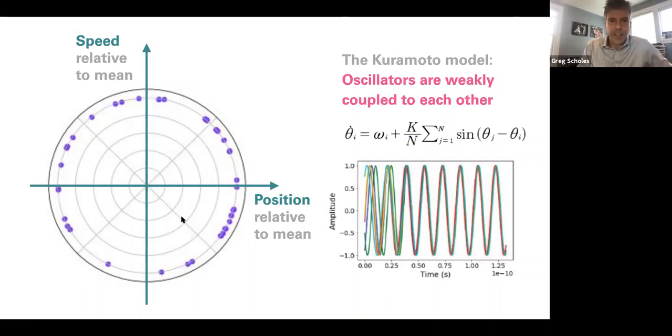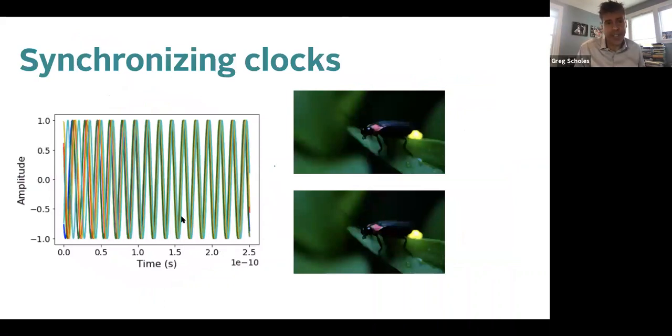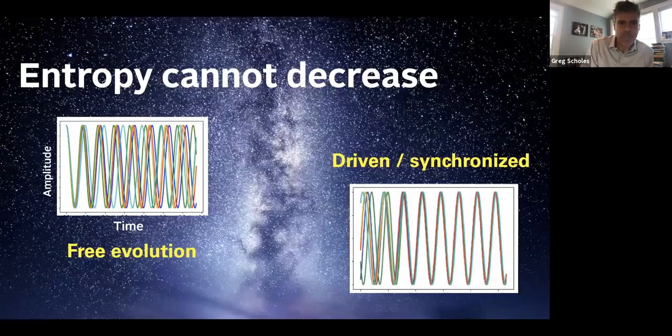You just run it. This is just watching the synchronization happen in time. Gradually, those phases lock together, and now everybody's oscillating together. Very simple model, a mathematical equation of motion on the right there. So the simplicity is the key. You can synchronize clocks even when there's a frequency spread in them, even when most of them don't tell the right time. We can get them to synchronize if we couple them.